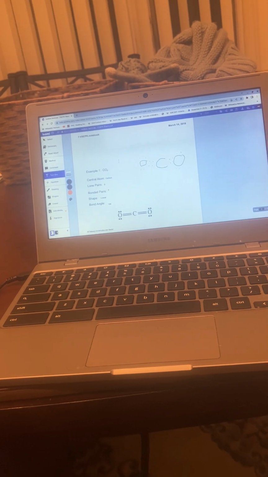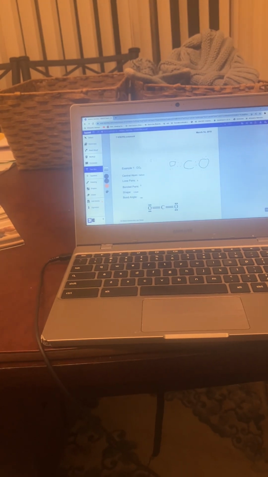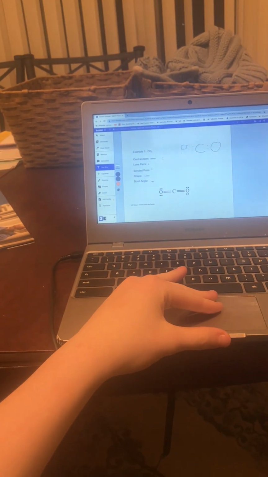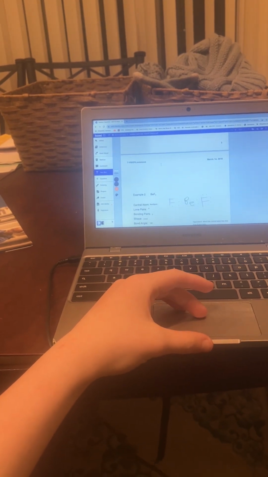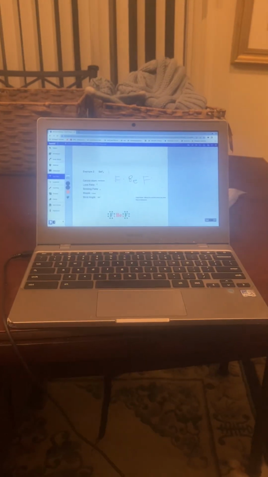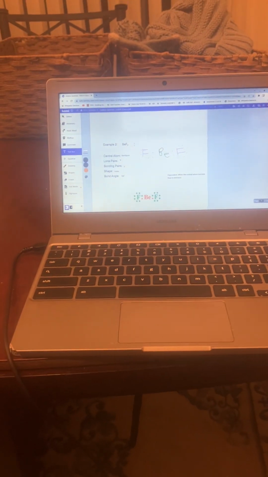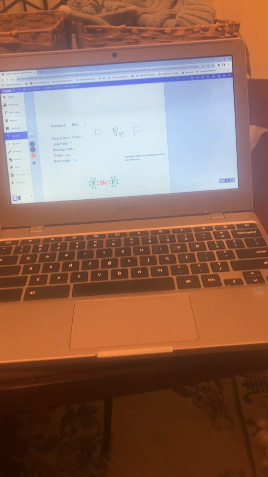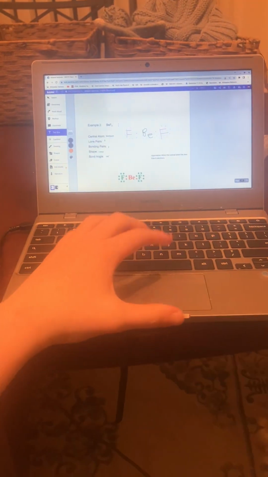So the first is linear, and we'll talk about 2 linear pairs. The first is CO2. The central atom is carbon. This is the important part. There's no lone pairs, 2 bonded pairs, and a bond angle of 180 degrees. All binary molecules are linear. Same for BeF2, where there's 0 lone pairs, 2 bonded pairs, a linear shape, and a bond angle of 180 degrees. As you can see, any linear shape is hypovalent. That basically means the central atom has less than 8 electrons.